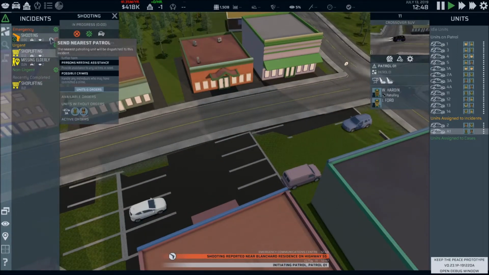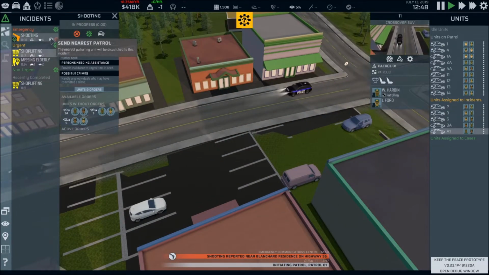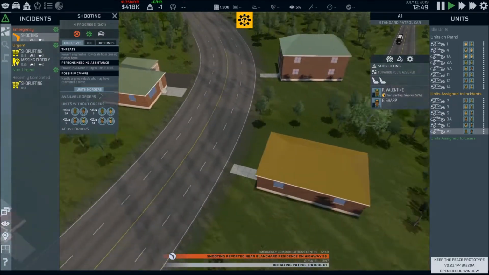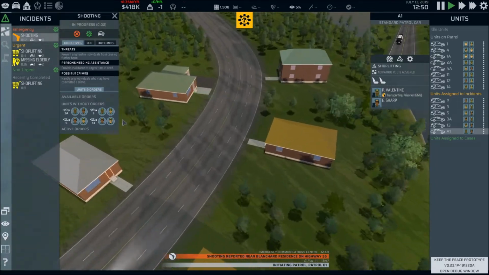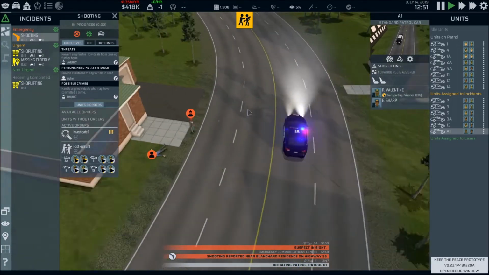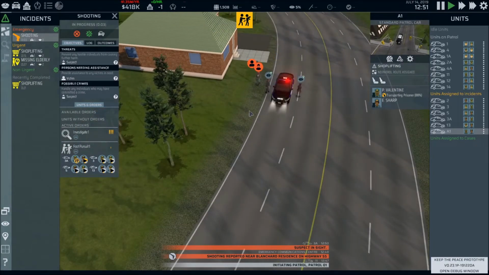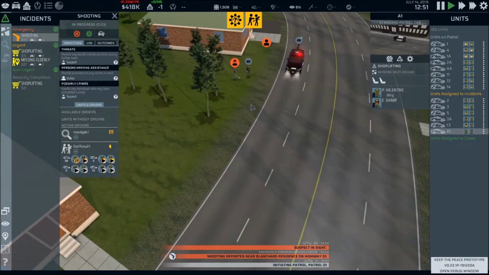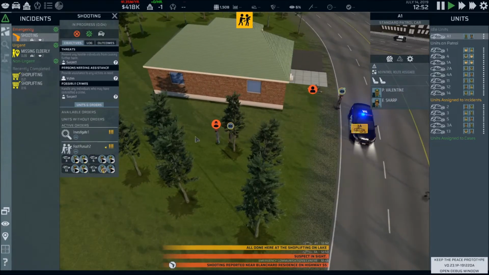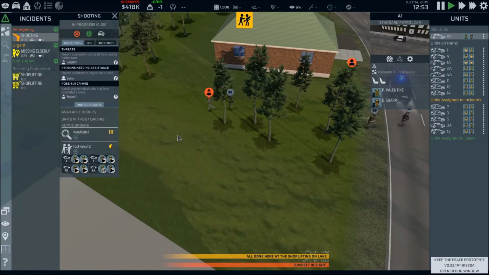We got a shooting in progress. We're sending everybody we got. 3A is going to be the first one on. Okay, she's running. Get her. Oh, hello. She just took a shot at an officer.